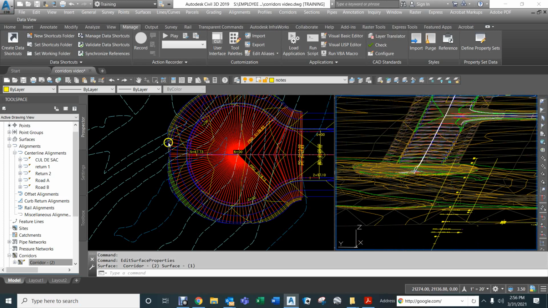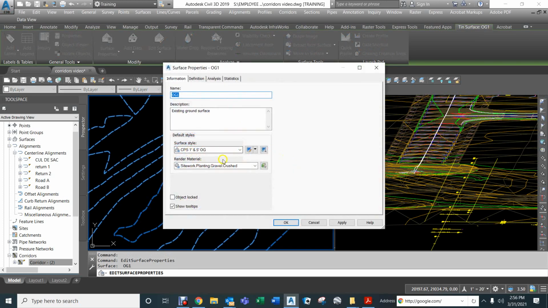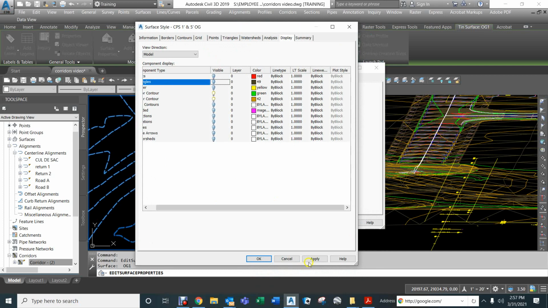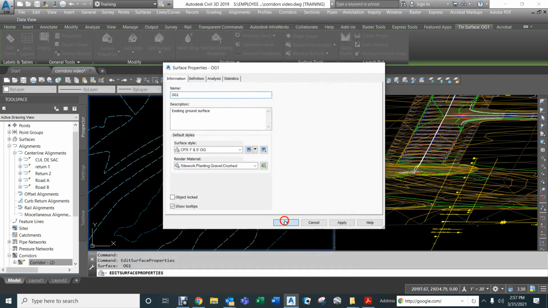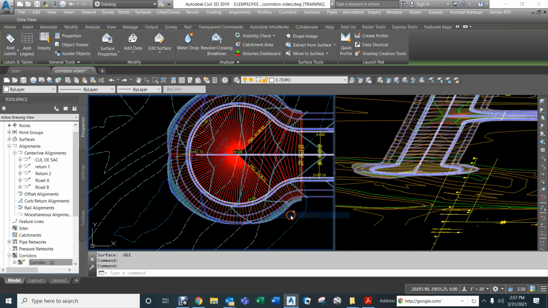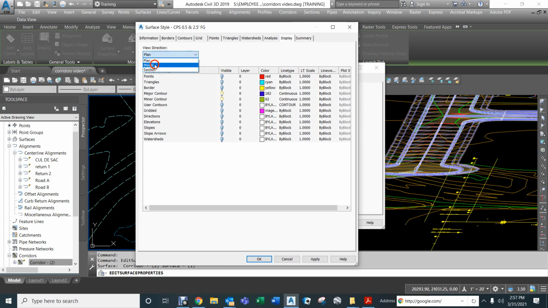And we can see from this other side here that it's a little bit difficult to see with the surfaces on right now. We're going to fix that real quick, like ones and fives OG. I'm going to go to the model, and I'm going to turn off the triangles. And apply that. So some of those will go off with that. And then we're going to do the same thing with the FG surface. So we want to go to surface properties and look at its style in model space. And again, turn off those triangles.